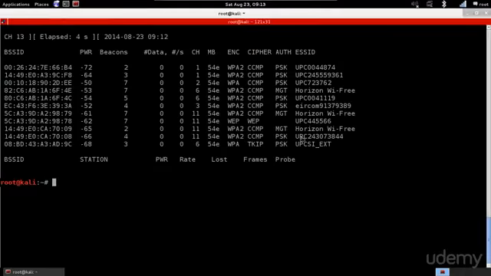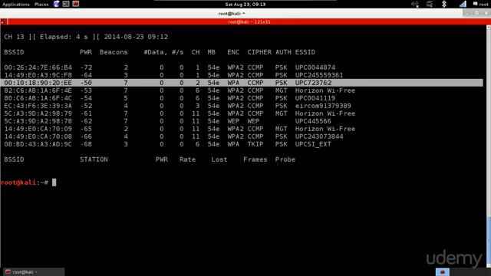So I have my output here from just running airodump-ng mon0 on all networks around me, and I'm going to target this network. That's my home network, the UPC62. I'm going to start sniffing on that network only instead of sniffing on all networks around me.